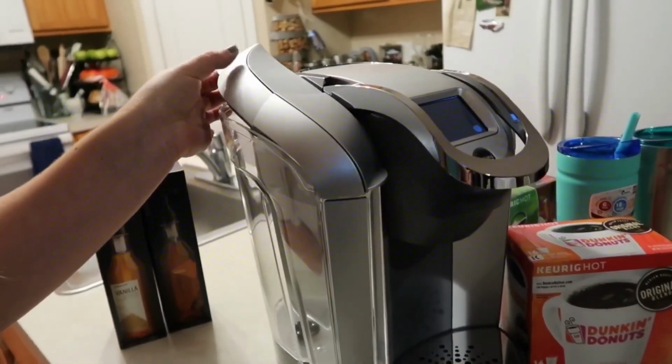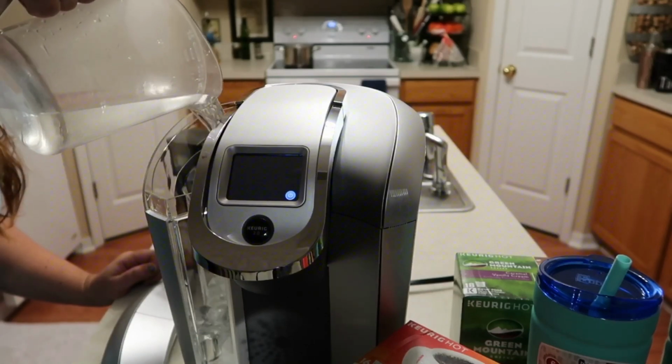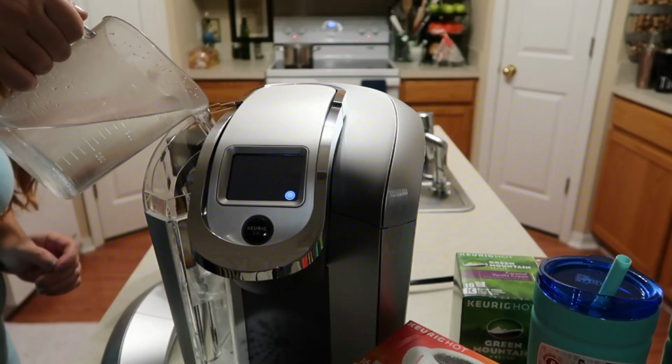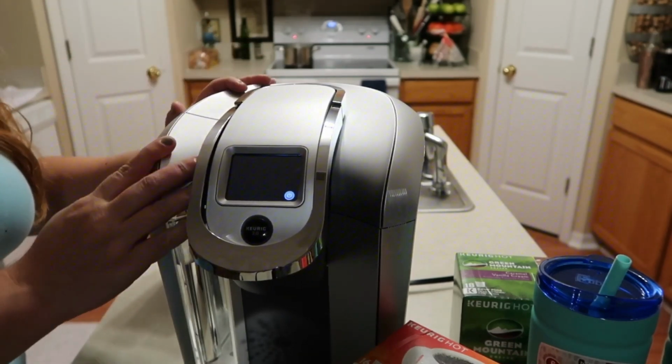Alright guys, so this lid lifts off of the water reservoir, and we're going to add water to the line. If you can see in there where it says max, it's got a marking for if you're brewing a carafe, and where you want the max of the water level to be for anything else. So we are going to fill the water reservoir. I'm going to fill it to just below the max line. Right, that should be good. We're gonna place the top of the reservoir back on.